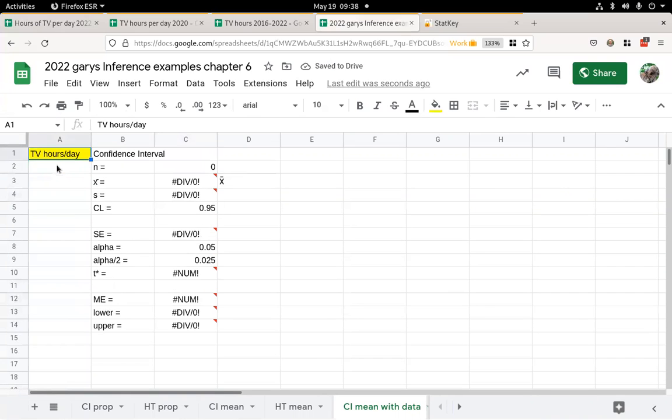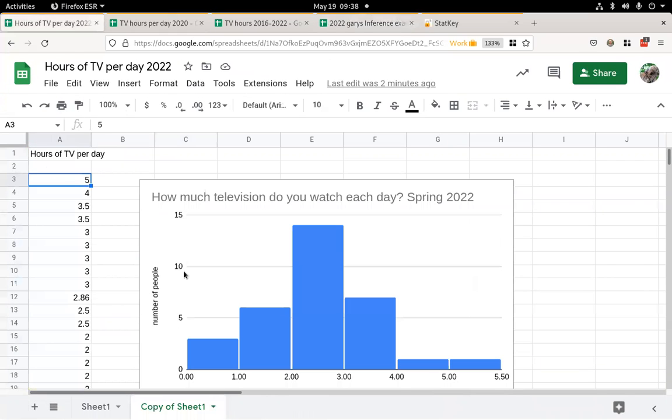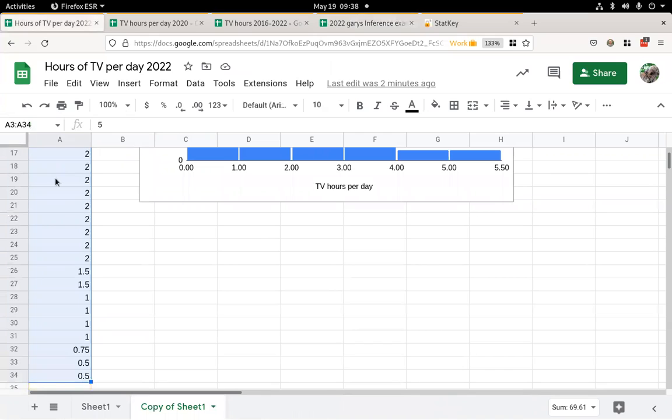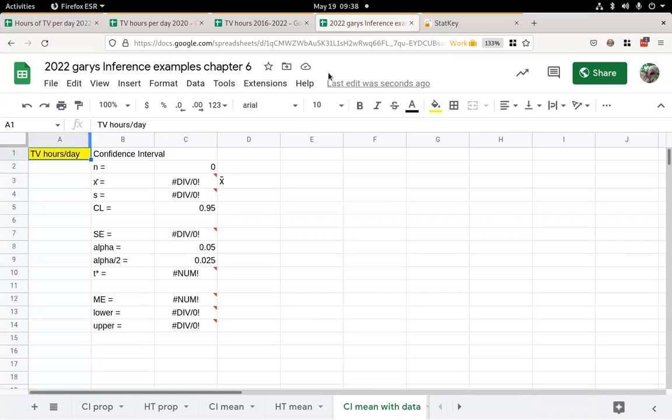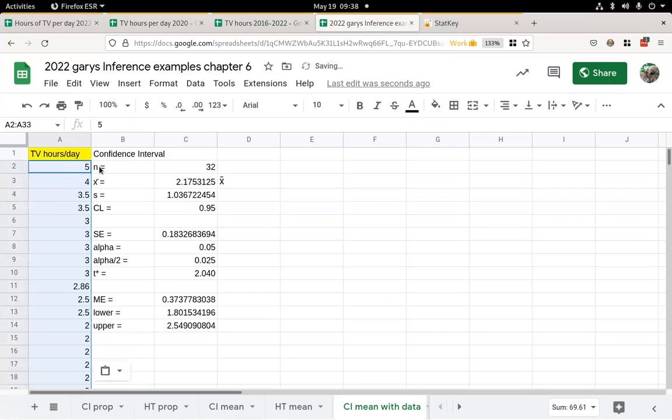Then let's put in the data from this quarter. So here's my scrubbed data that has that 10 hours out. And this spreadsheet is linked in the video if you want to get to it. Here's my modified version of that spreadsheet I shared with you earlier. I'm just going to paste that in. Again, the spreadsheet is designed so that if you enter your data in column A, the spreadsheet calculates what you need.